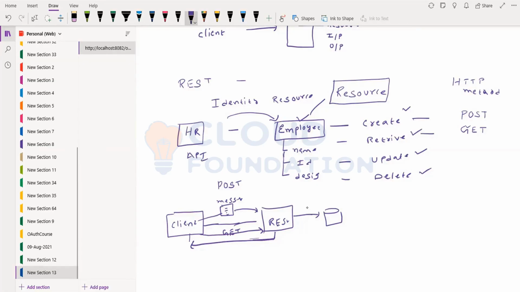To update a specific employee, say there is an employee called Modi whose details need updating, the client will pass the employee ID and the information you want to update. For that, the appropriate method is the put method. To delete the employee, there is a delete method. These are HTTP standard methods. On the resource, I will apply these standard methods and develop the application. That's what it means here. I will show you the demo also.